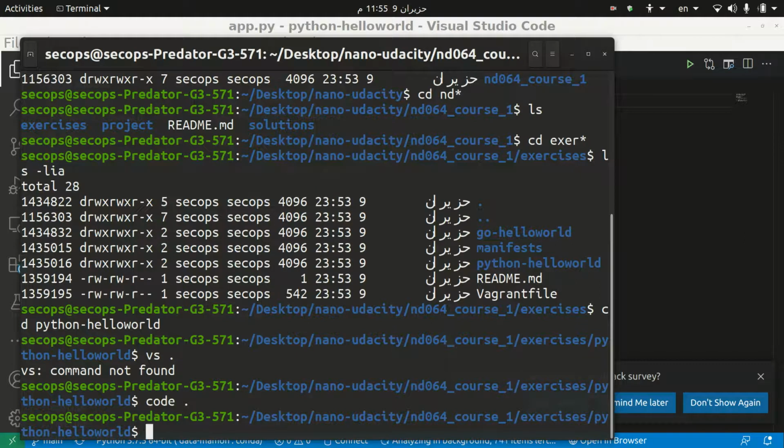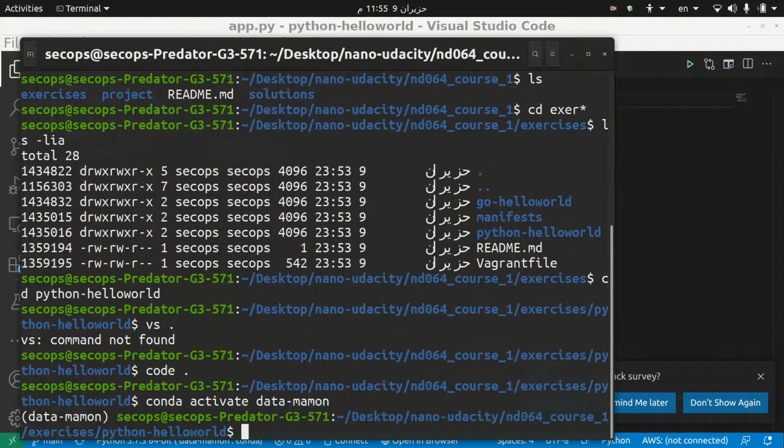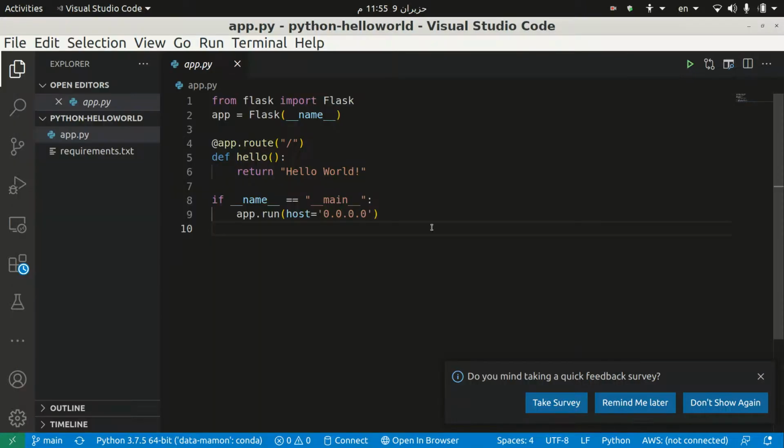But I already have a conda, and when you have conda with different virtual environments, you have to activate the one that you're working with. That is the activated one. Okay, I will run it from here, but let's check.